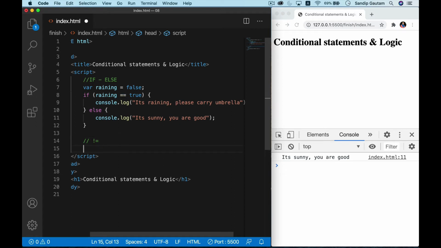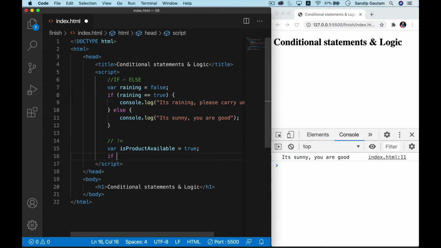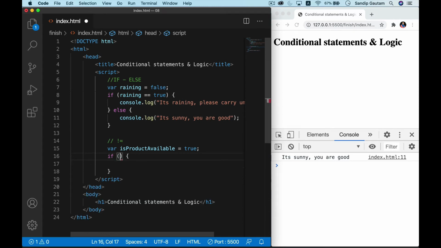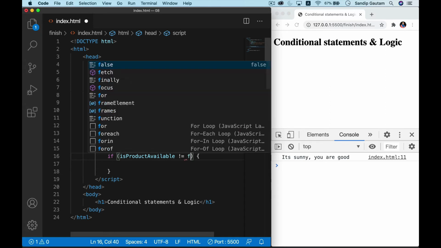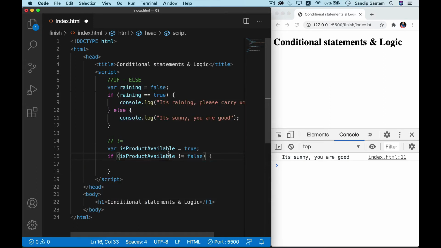So I'm going to create one example here. I'm going to create a variable isProductAvailable, and I'm going to assign it a value of true. I'm going to check if isProductAvailable is not equals to false. That means I'm checking, because this variable is indicating here, I'm checking isProductAvailable.